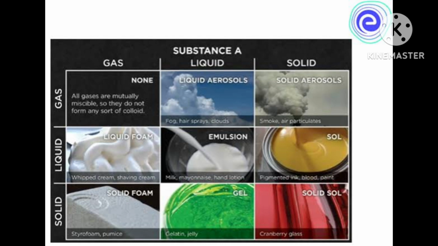blue color of the sky. Dust particles along with water suspended in air scatter blue light which reaches our eyes and the sky looks blue to us. This is due to colloidal solution, due to colloids. Again, dust particles along with water suspended in the air scatter blue light which reaches our eyes and the sky looks blue to us. This is the first example.